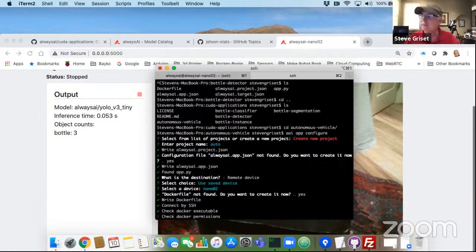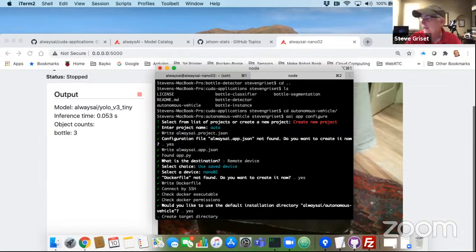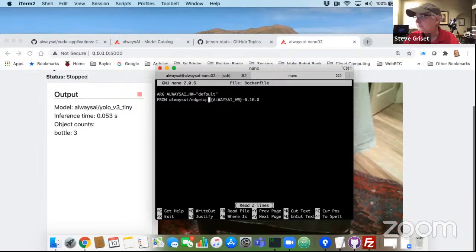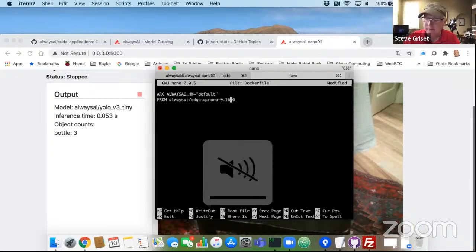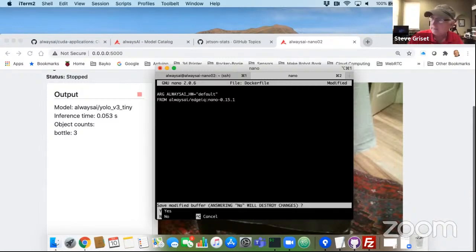So now we've gotten an idea that we're using semantic segmentation, and we're going to use something called the ENet model. The ENet model is one that's in our catalog, and it's the one most used in autonomous vehicle applications. The reason is it's the fastest, most accurate model out there. We'll go ahead and add that model. But first, I'm going to edit my Docker file so that we don't see the failure. And we'll get it right this time. A lot of promises there by me. And we'll come in. I'm going to call this a Nano. And that is just about it. 15.1. So you get to see more than you thought you would.